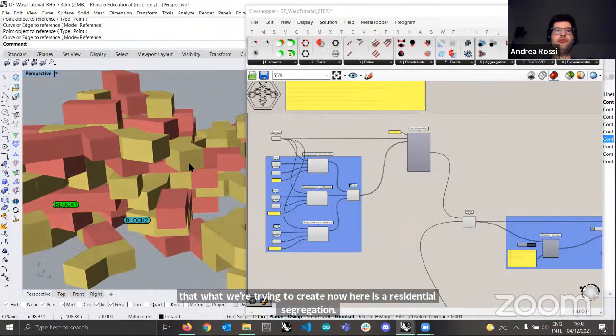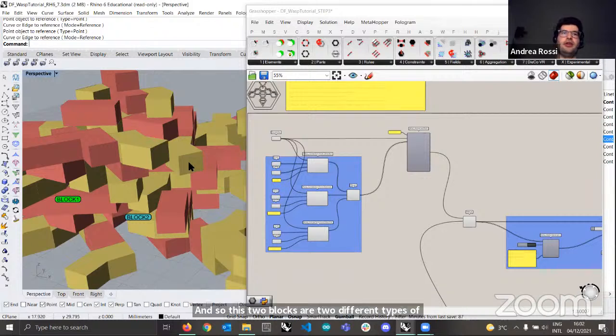These two blocks are two different types of flats. When you try to create this structure, you might have different amounts of each of those flats that you want to create. So for example, you want to have 20% of the block 1 types and 80% of the block 2. So the question is, how do you control that?